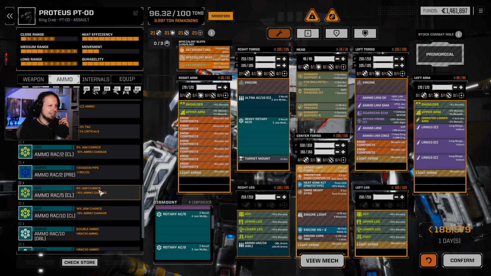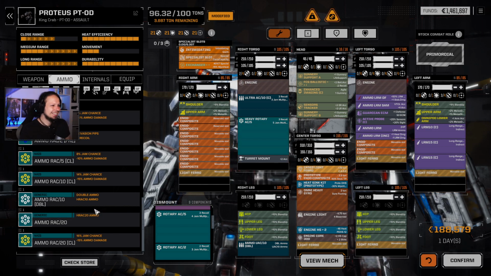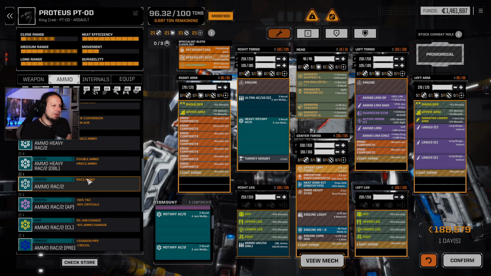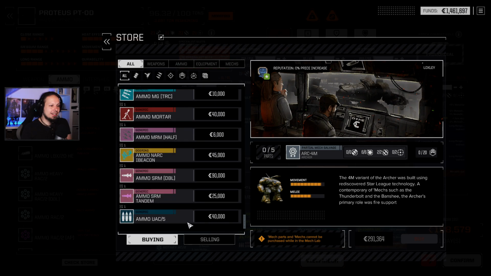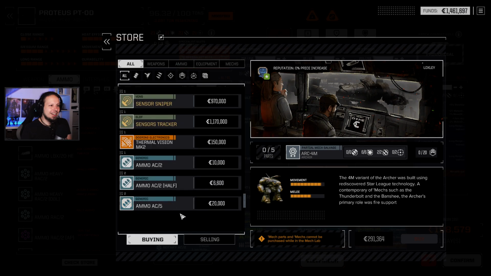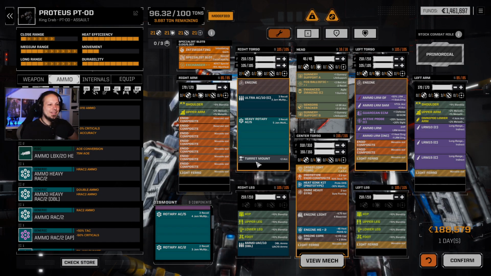We don't have it, right? Yeah, we don't have it. That was the problem earlier. No! We don't have Heavy Rock 5 ammo. That's tragic, guys. That's so tragic. Let me try to find it. No, we don't see it. Oh, no.